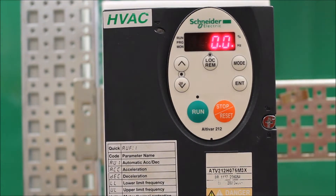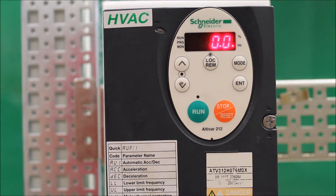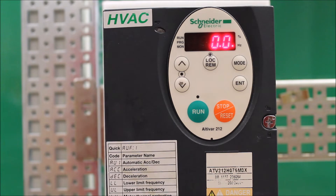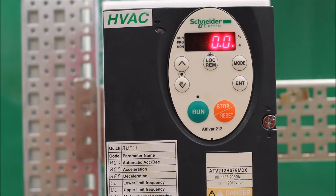In this video, we're going to show you how to run a drive — an ATV212 drive — without a motor hooked up to it. We have no leads on the bottom of the drive, no motor connections. We're going to try to run it just to see if it runs, or maybe you want to test out your analog speed, or maybe you have a fault code that relates to a shorting issue and you want to confirm whether it's a bad drive or a bad motor. This is how you do that.